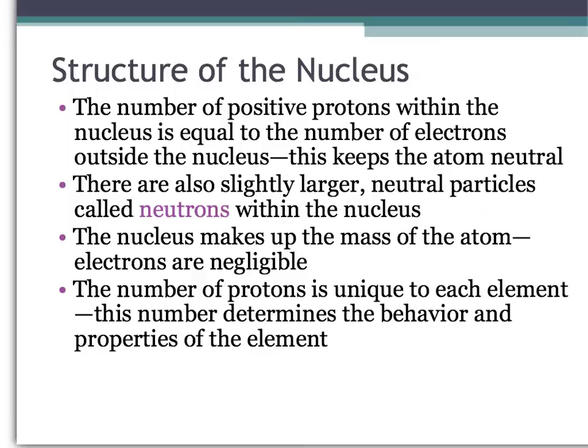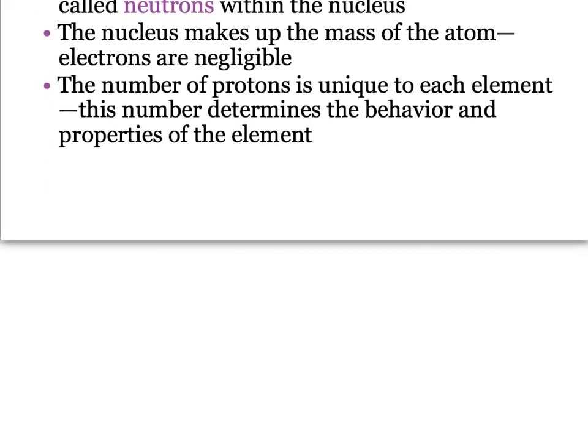So then, the last kind of information that we have learned about the structure of the nucleus, or pardon me, the structure of an atom and the nucleus within that atom. We know that there are, in fact, positive protons all throughout this nucleus, and we know that there are negative electrons that are floating around out here near-ish the nucleus, but not right on top of the protons. What we have since also learned is that there is a third particle type called a neutron, and it has that name, neut for neutral. Neutrons are also found in the nucleus. This is our nucleus. And they have no charge whatsoever, but they are very heavy. They're just slightly heavier than a proton, significantly heavier than electrons.